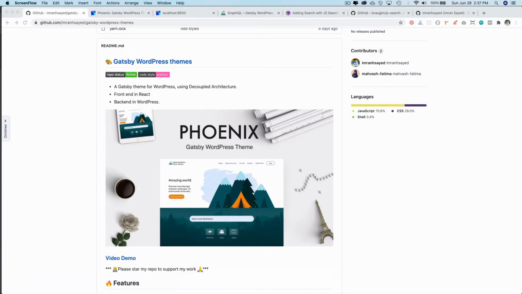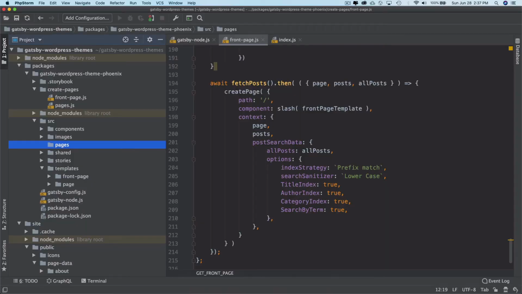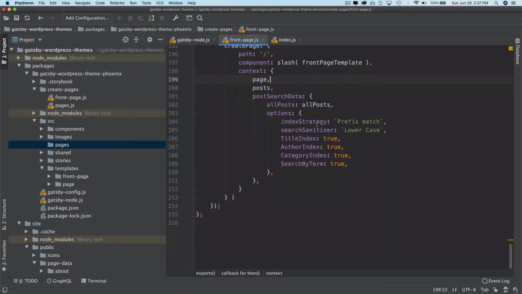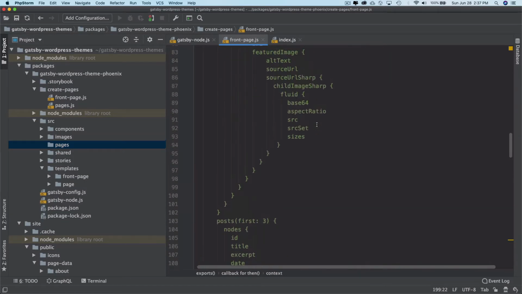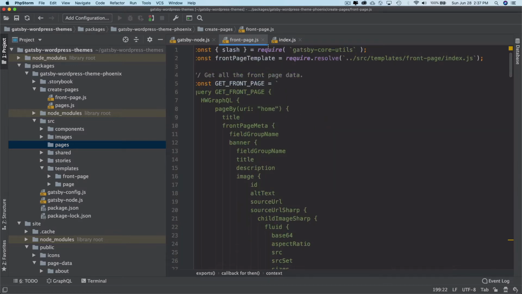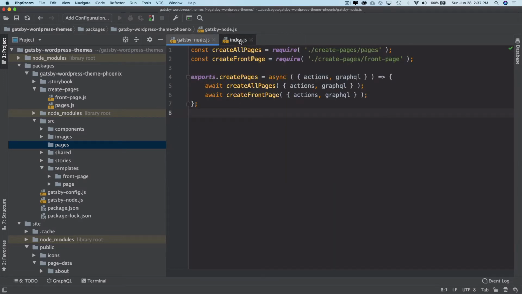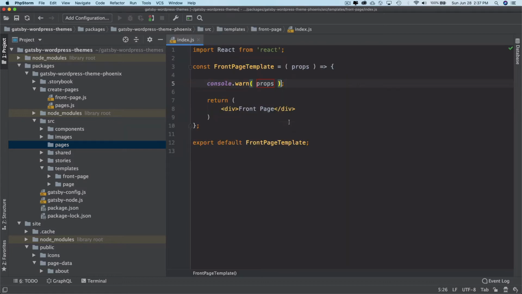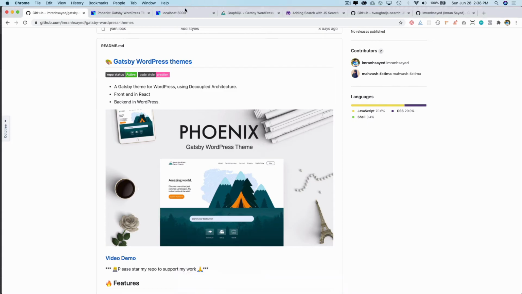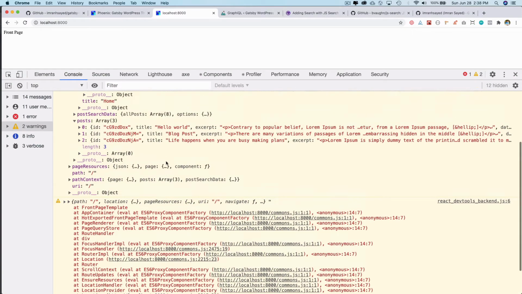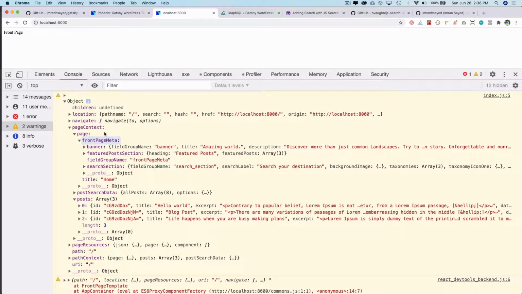Alright, so we were over here inside of the front page, and we were fetching all of the data using this query that we've written for the front page. Now we'll close this, and this is our front page template, right? I think we should name it just front page because it's anyways a template. Okay, and we need to pull things out of this props. Remember that when we spin up the server, we had all of this data, so we need to pull up all of this data.